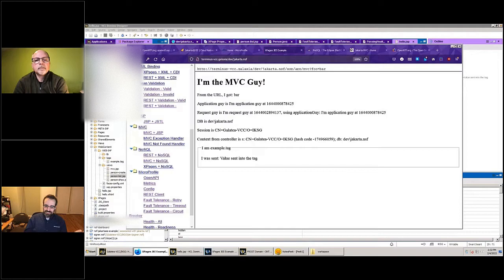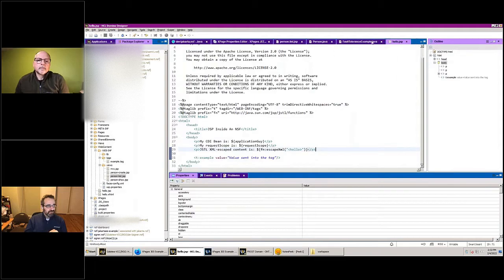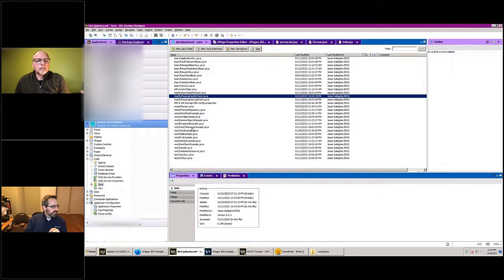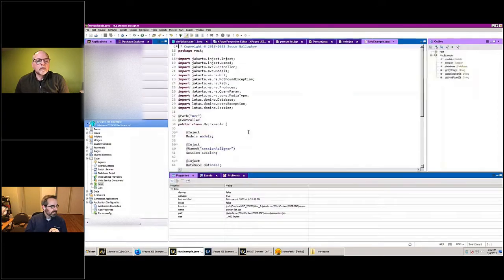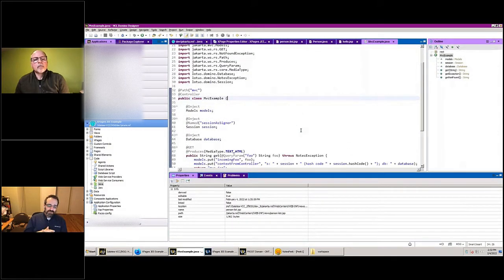What this specification is, is a little more of a direct, like by the numbers, by the letters, in this case one. So there is no implied controller. What you do with the MVC spec is you write the controllers. So if I go to my code, I have here this MVC example. And so a controller in the MVC spec sense, as in this implementation, is a Jakarta REST service. So you write a service here. I'm saying the path is MVC.